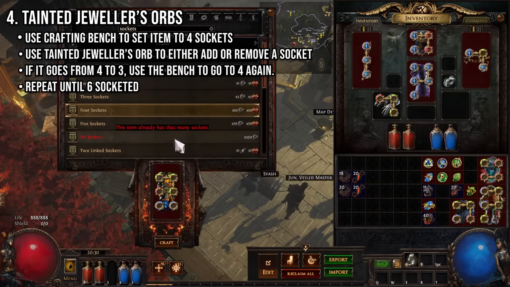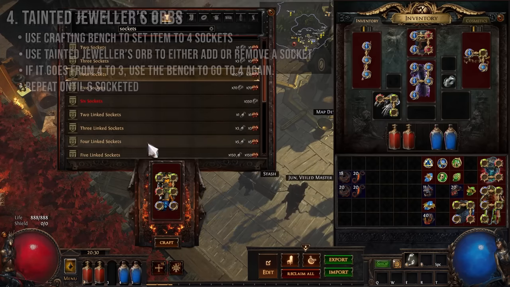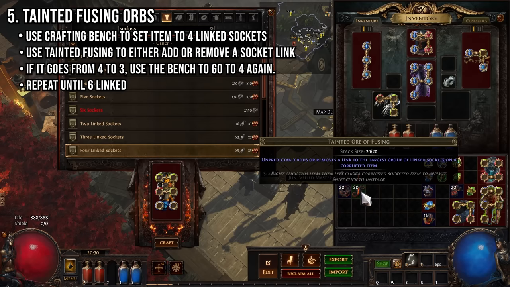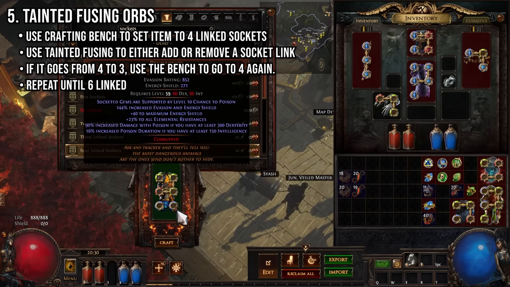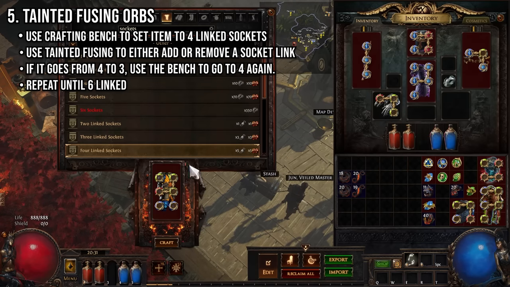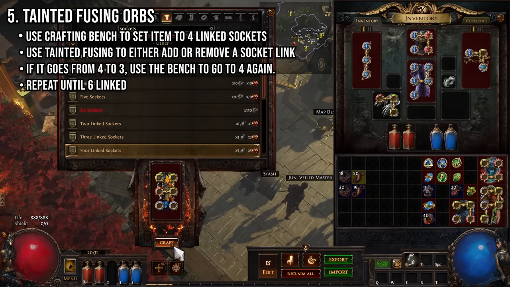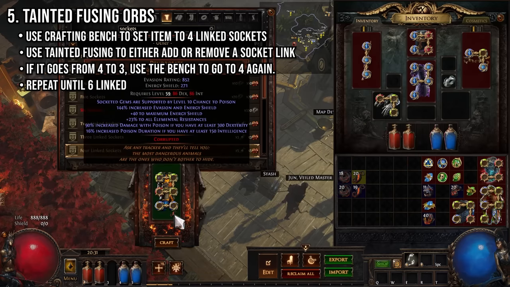Now we want to do that again, but we're going to do that with the linked sockets. So we're going to go four linked sockets. Don't start with five unless you have just hundreds of Vaal orbs. So we're going to go four, and then we're going to use tainted fusing. It went down to three. In this case, what we would do is, instead of using another tainted fusing, we're going to hit it again, four linked sockets, and then hit tainted fusing. We lost the socket. Again, there we go, we got up to five, and now six link like this.